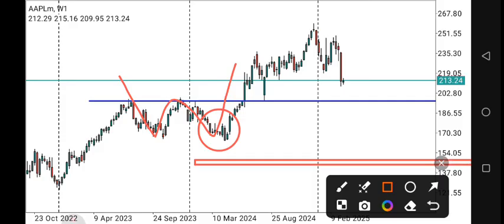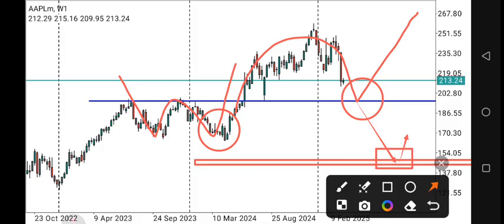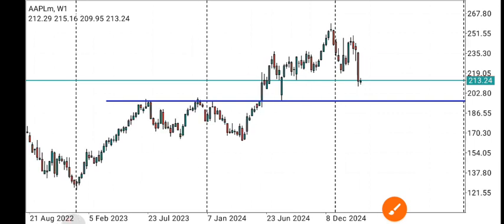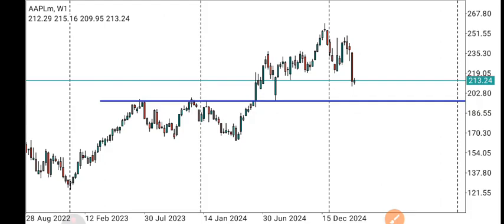So as I said, as much as the anticipation is for price to reach here and then push further up, it is also quite possible that price may disregard this level and push further down to around here to trigger all of those stop losses that are located here, and then only potentially move further up, right? So we just need to be flexible and practice good money management, and be on the safe side, right? So that is it as far as my technical analysis of Apple goes, and yeah, peace.